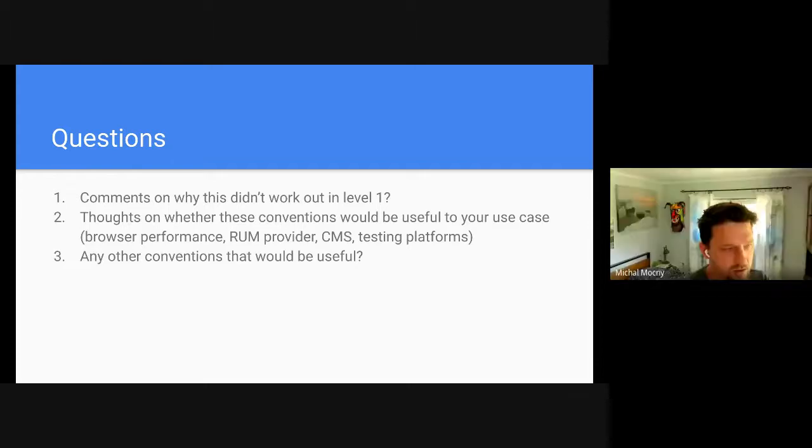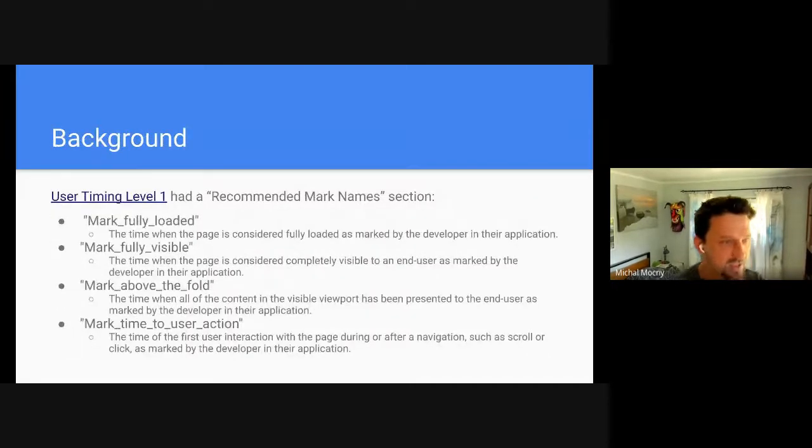So one that isn't on the list, although the fourth one was similar maybe, which might be interesting to add, is something like mark time to interactive. There is a metric called time to interactive, which has a somewhat artificial, browser-defined definition, but I know that a lot of sites are working to optimize the way they define interactive. So maybe there's a fallback until hydration completes, and then you have a more interactive mode. That would be an interesting time point, because I know it's a hot topic of competition and optimization right now, and it would be interesting to see that.